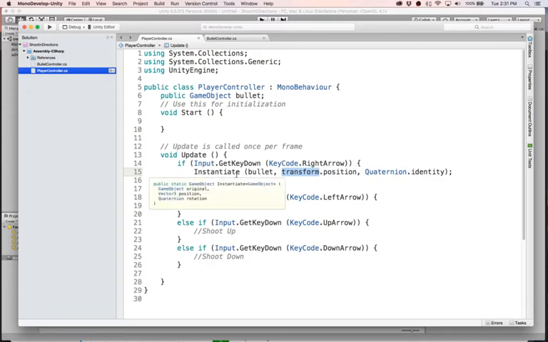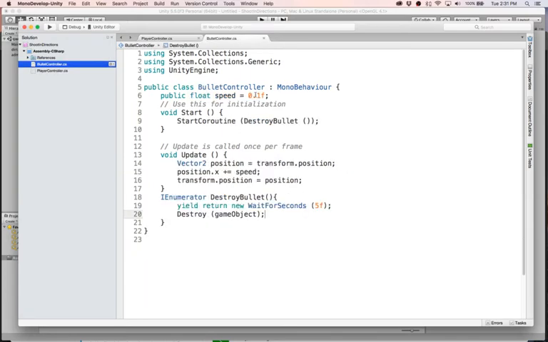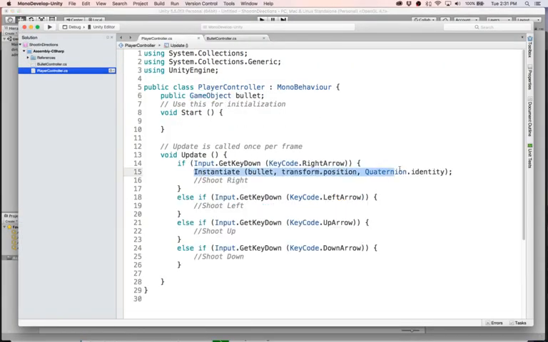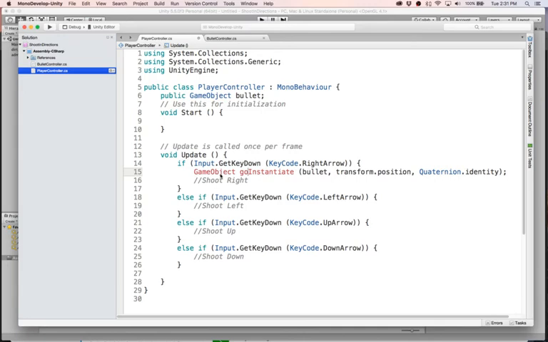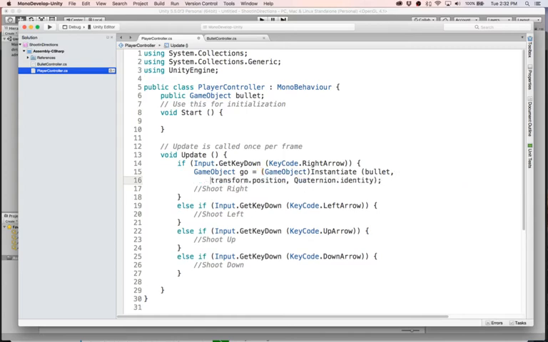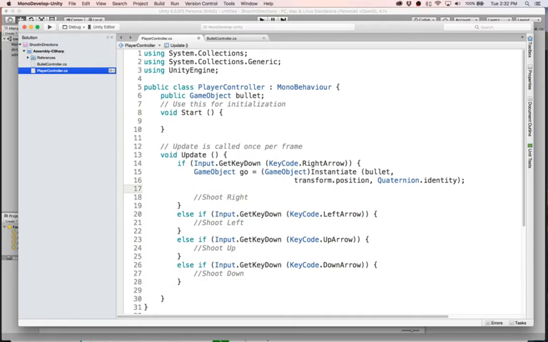The problem is now when we want to go and shoot left, it's going to get even more confusing because in our bullet controller, we've got the speed, and it's hard-coded to go in the X direction. And what we want to do is be able to change the speed if we're pushing left. So it's public. We can do that. But the way our code is written, we just instantiate, we don't save off a reference to it. So if we do something like this, say GameObject geo equals, and then we'll cast it. I'm just going to space this out a little bit so you can see. Okay, so now we have a reference to this game object, and that's good. So now we can change the speed.